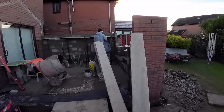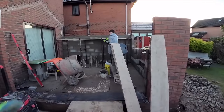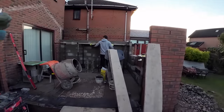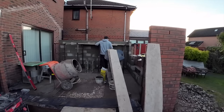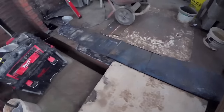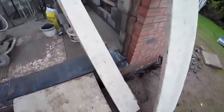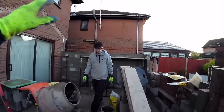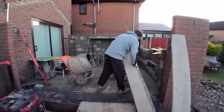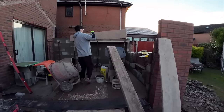Not when the forecast is so bad for next week. So we're going to get this up, get it loaded, so I can get on with this today. And then he's going to get me in the position where there's a mix in, and he can go get a bit of stone round, get a bit of backfilling done for me. And then once I'm on this bit, it's just a straight panel, just running in. So that's the plan. So let's get this scaffold up.